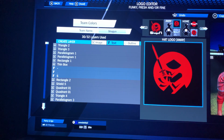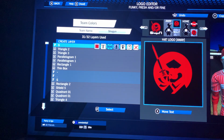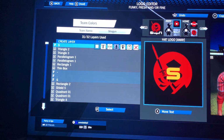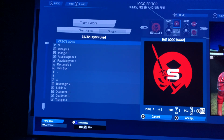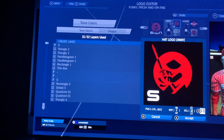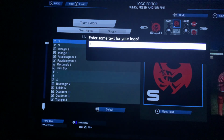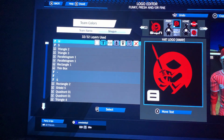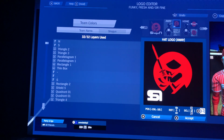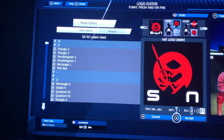All right, last three. It's the lettering, nice and easy. Capital S. Font 3, which is always my favorite. I try not to use it so much now because I think I overuse it. Take this down to 18. Then it goes to 175, 181. And what I do is I would just copy, change it to an N, and then I move that one to 166. Straight across.